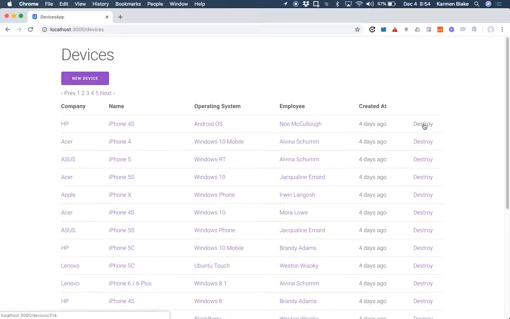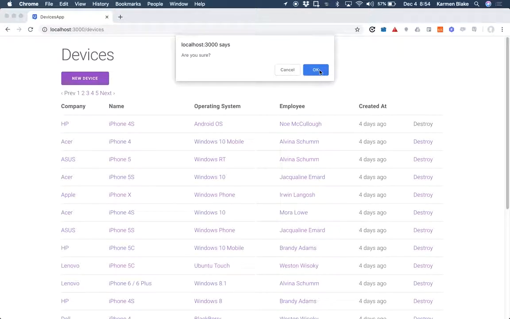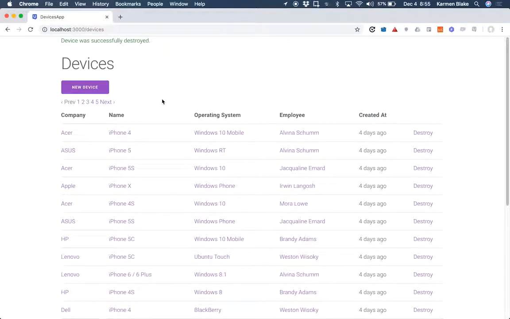Right now, if I click on destroy and click OK, it goes to the server, deletes that record, and then reloads this device's page, actually reloading the index page as well to reload all the devices. Again, it happens pretty quick, but it does that full response cycle. What I want is, when I click destroy, to just delete the record, but then only delete this one element out of the DOM. I'm going to show you how to do that.